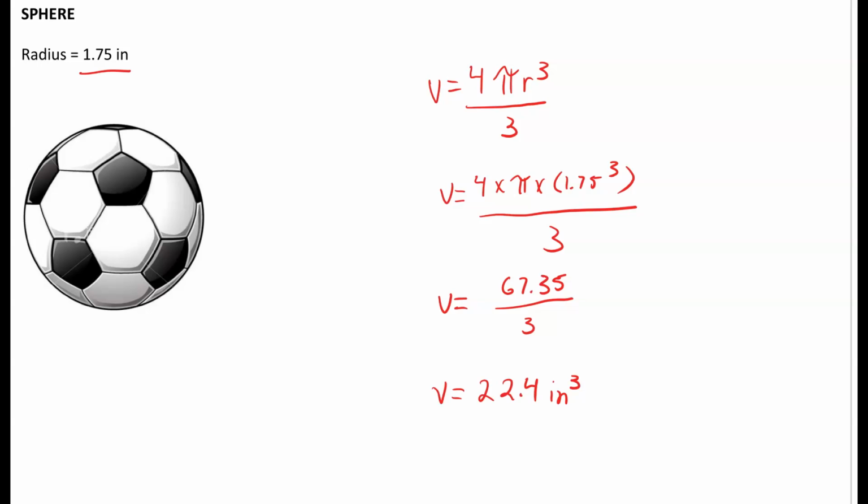So the biggest thing to take away from this lesson is how to use the formulas properly. I will give you the formulas on all the assessments. You have to understand how to input the information correctly. And the second takeaway is when you're calculating units for surface area, your final answer is squared. And when you're finding your unit for volume, it is cubed. So that's the big difference. Surface area is squared, volume is cubed.